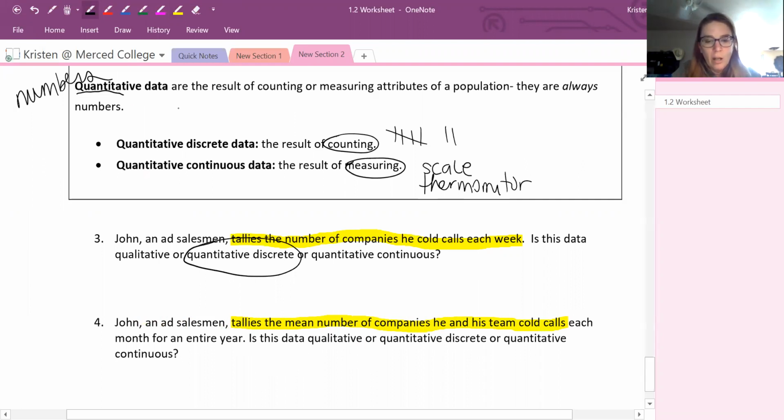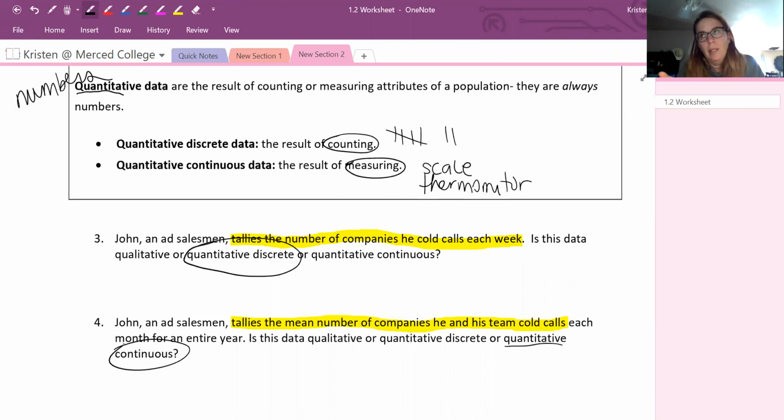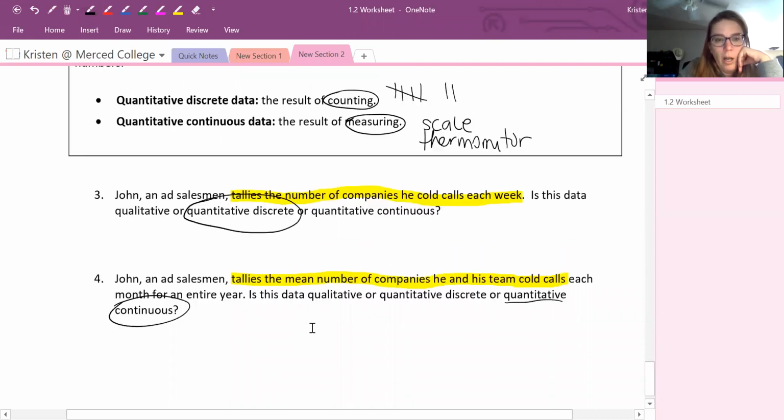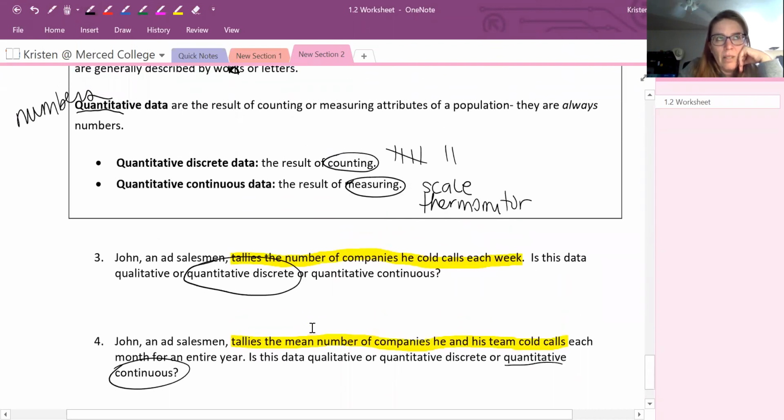It is definitely quantitative, but this time it is quantitative continuous because he's measuring the answer. The measurement does not have to be a tool. It does not have to be a literal scale is the only way to measure. No, you can absolutely calculate, do a formula to measure something. Counting is just like on your fingers or with a tally mark or something like that.